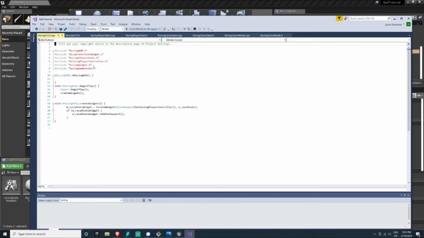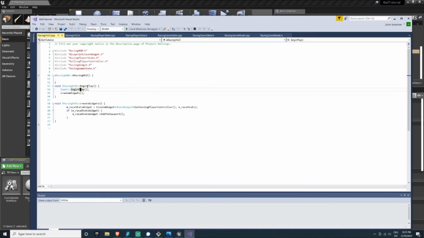This is pretty bare bones. The reason for this is to have this as a bay for your widgets rather than having your widgets created directly from your controller. You can have them created directly from your controller. I just thought it would be nice to have a place where if I needed any extra logic relating to my widgets, handling them, showing them, hiding them, I could do it in here and it wouldn't be cluttering up my controller. That's why I have this code.